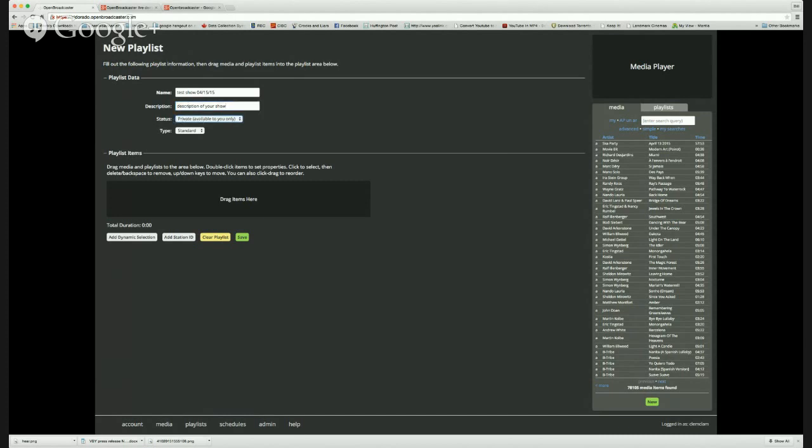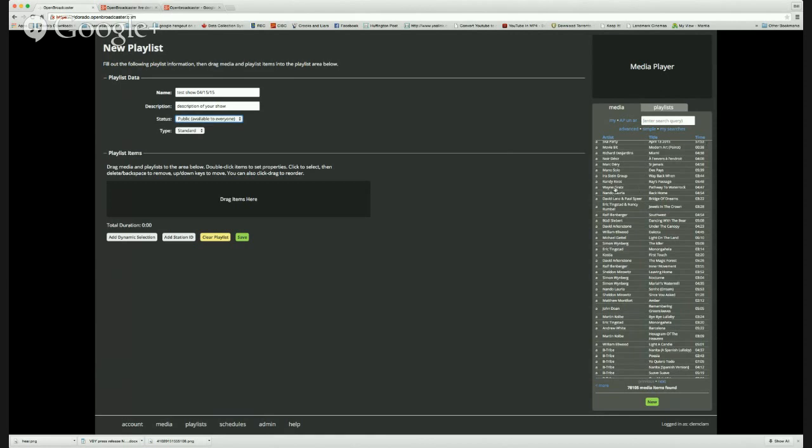The status gives it private or public. The private, you can see, if you put it to public, everybody can see it. I usually keep things on public so everybody can see what your playlist is. If it's under your name, nobody else can change it, or they can look at it, but they can't change anything. So I can just go over here.